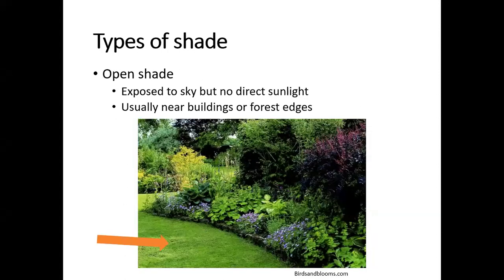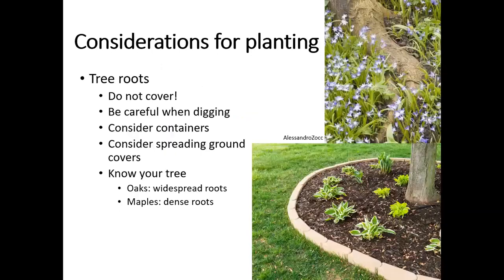We also have one type of shade that is a little bit more unique, and a lot of times it's man-made, and that's called open shade. So open shade is when a surface is exposed to the sky, so there's nothing directly above it, but there's still no direct sunlight. So here you can see, this is actually caused by the angle of the sun. So if you look in the lawn space right there, that's shady, but there's no tree above it. That shade is caused by the hedge. So you're usually going to see these in constructed environments like hedges. Buildings are a very common source of open shade. And you can also see it along forest edges. So that's a good example there. And we'll come back to this picture because it's a great example of a little shade garden.